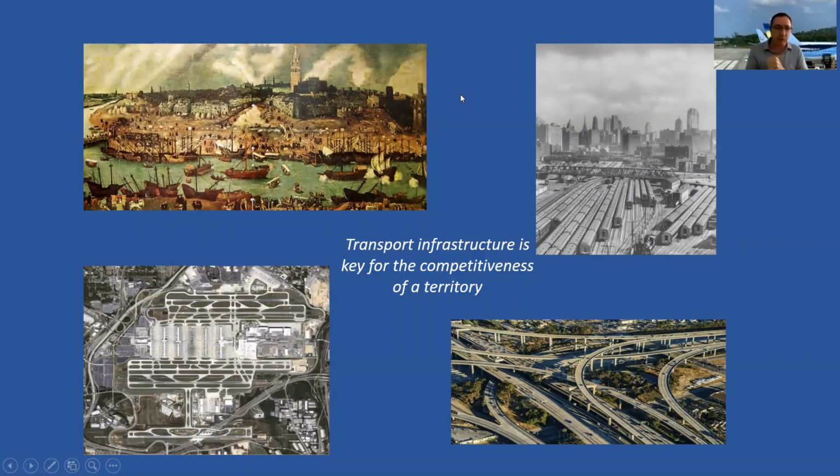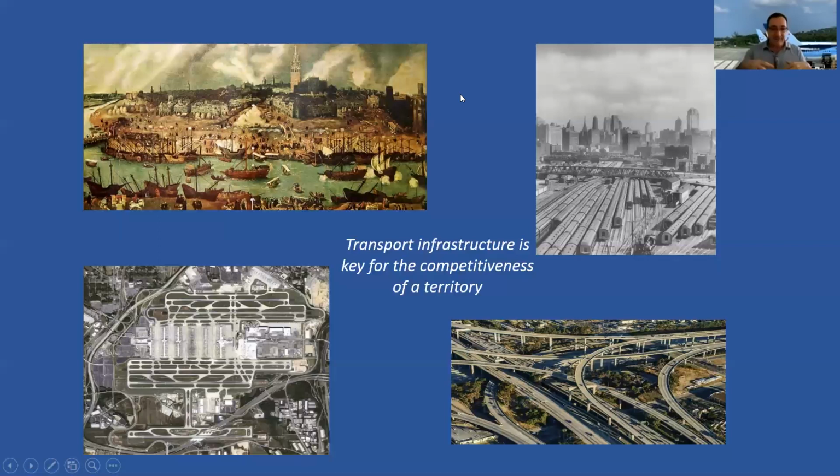Going fast forward to the 19th and 20th centuries, the emergence of railways. The top right picture is of the city of Chicago in the 1930s. Chicago became a booming city as a result of railways. It was right in the middle between the northeast of the United States and the newly developed and recently colonized western part, which meant that these railways were hubbing at Chicago. And that led to the emergence of Chicago as a great city.